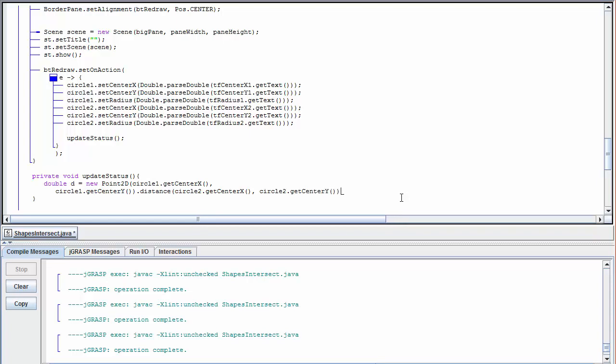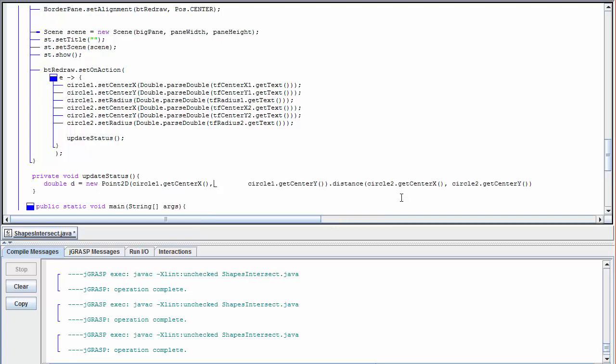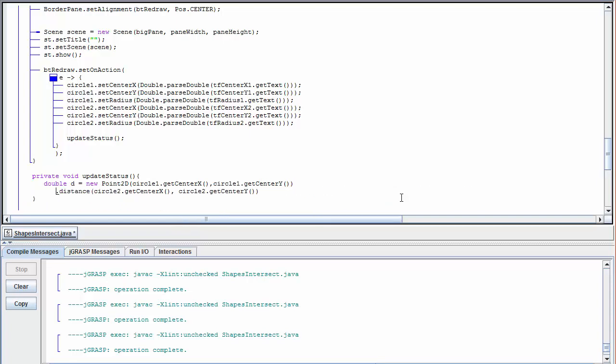So I'm taking the coordinates of the centers. Let me re-indent this a bit so that it looks a little nicer. I'm getting the coordinate here of my first circle center, and I convert that into a Point2D object.